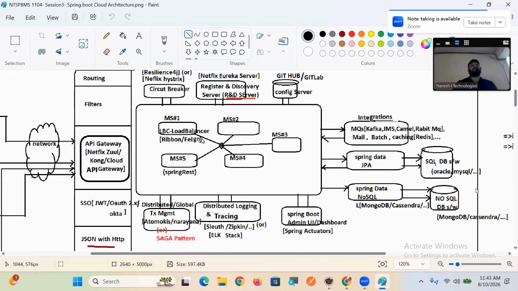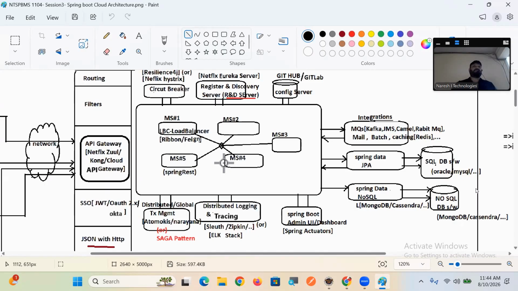We have actuators, ready-made microservices. Once you add them to any microservice, you automatically get a list of non-functional features. Is it not interesting? But every microservice will have its own non-functional features, and I want to see the non-functional features of all microservices in a single place, that too in a GUI format.